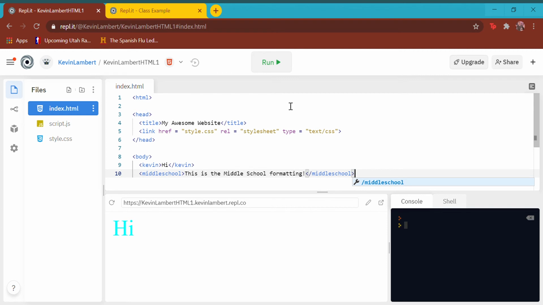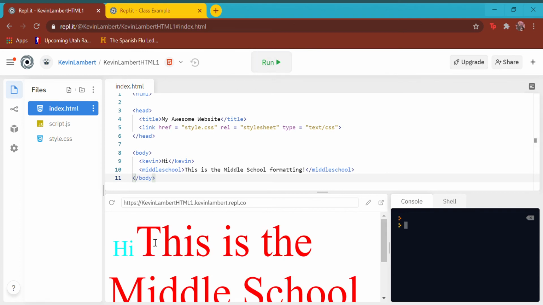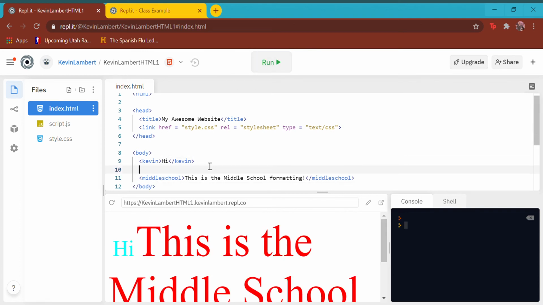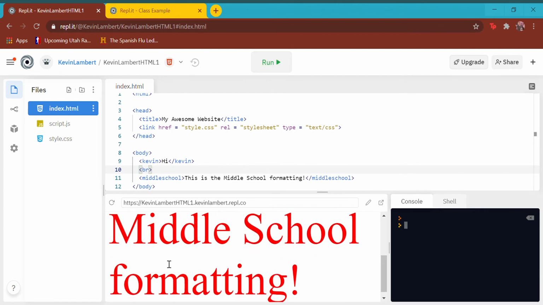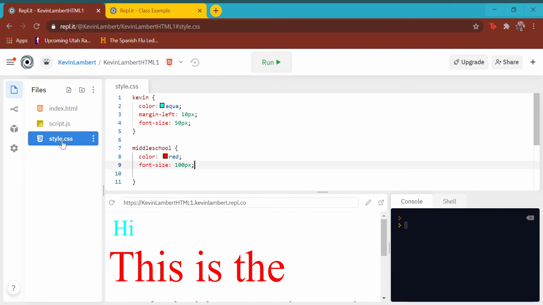There we go. And I still haven't ended my body, so I'm probably going to do that. So once again, end body down here. Notice the ending tag is the same vertical alignment as the body tag. So there we go. But notice it didn't do a break, so we can add a break tag in there just for the heck of it. Break it down to the next line. So that's CSS. You just create your tag and then you give a bunch of attributes.